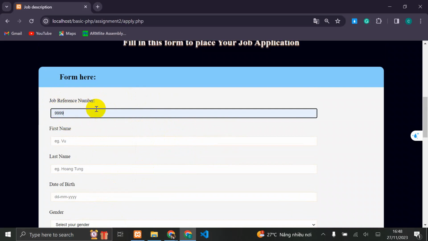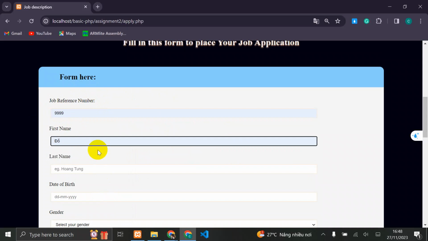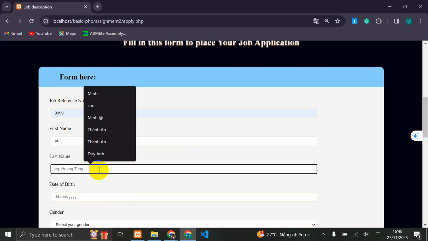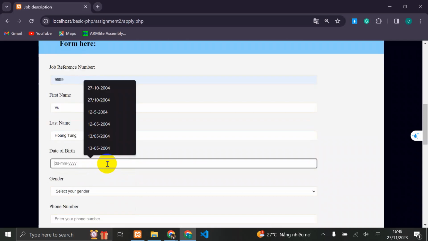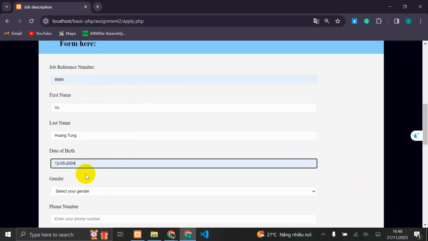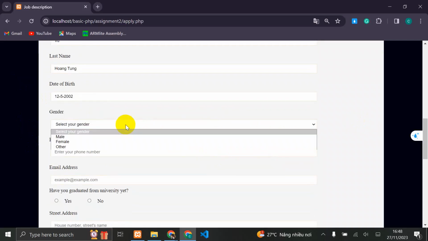The job reference number must have 5 characters, and I only put 4, just like this. I will put some wrong input.